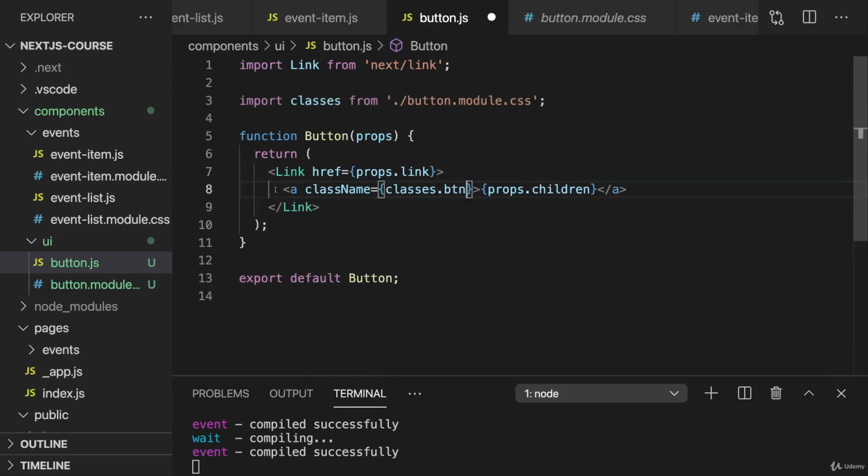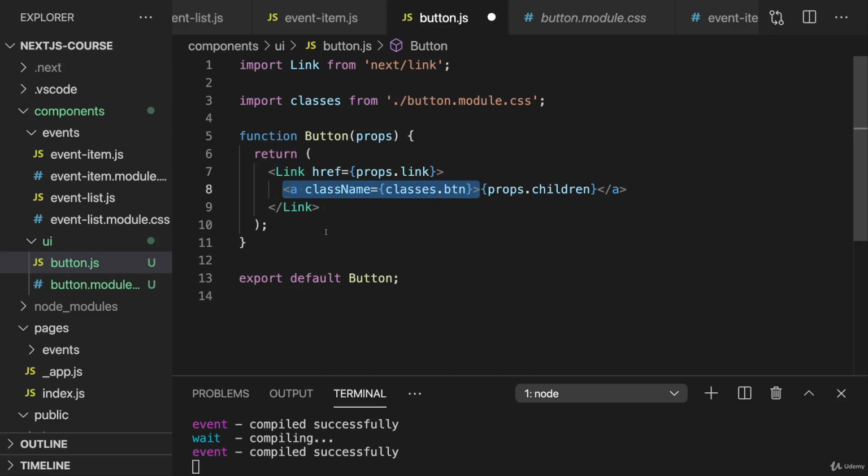Now, if we don't add the anchor tag, then the link automatically renders an anchor tag under the hood. An anchor tag where it basically controls what happens when that link is clicked though, so that we don't send a request for a new file, but instead it captures that request and loads a new page with JavaScript only. But if you want to apply custom styling, then you need to add that anchor tag on your own.